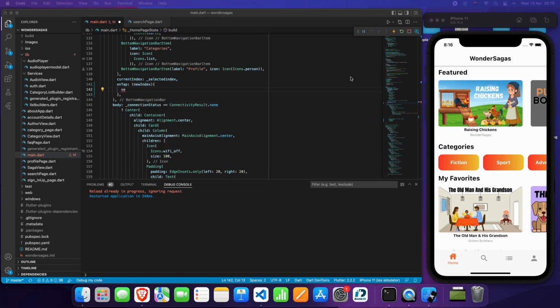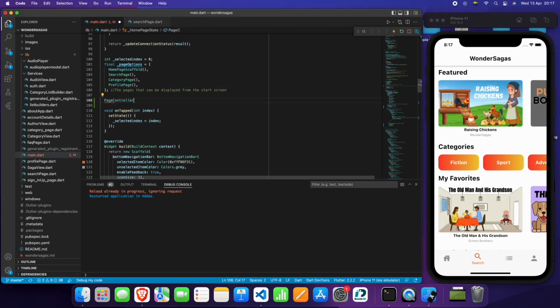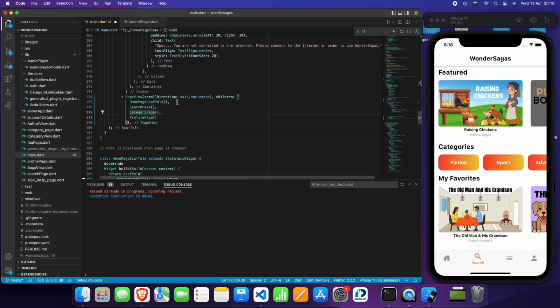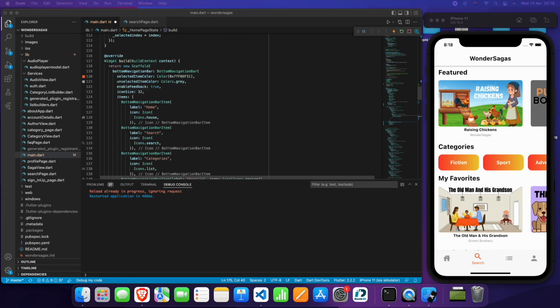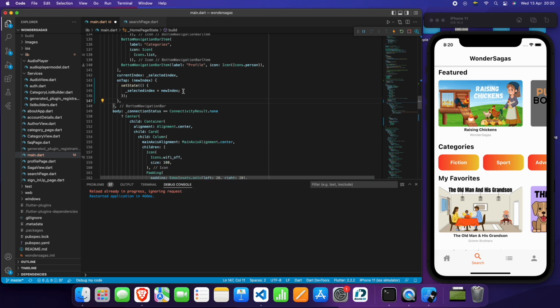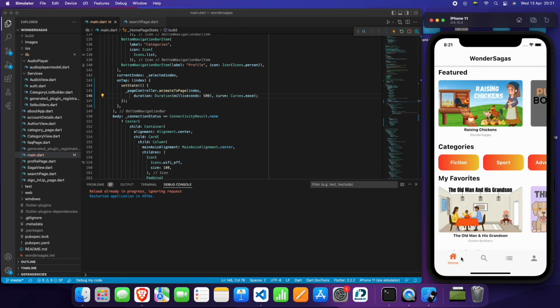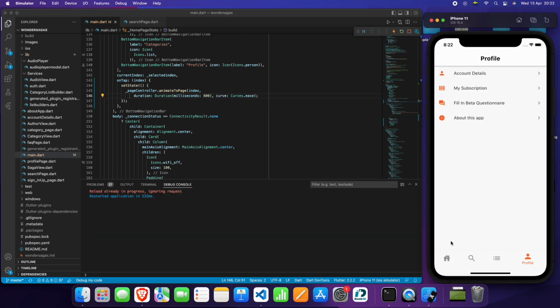I had some problems because I couldn't get the menu to change. I could get the whole screen to swipe, but I had issues getting the little button at the bottom to change and also work both ways, because you should also be able to swipe and you should be able to press the button which you want to direct your screen to. But after a little while I found a nice YouTube video which kind of showed me how to do this. I resolved some errors which I had and then I tested it out and I was like, damn, I'm done with this feature.